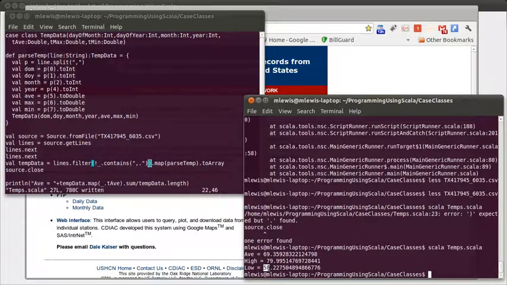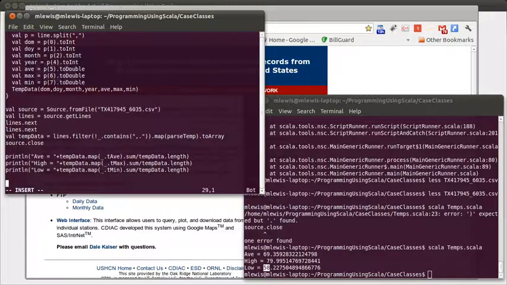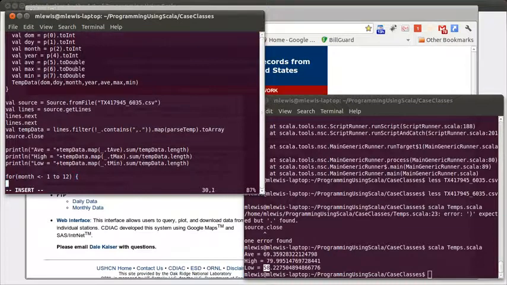Now, what other questions could we ask? It's one thing to know what all of the averages are. What about if I wanted to know only the average, but break it up by month? I want to know the average temperature for each month over this entire span. Well, we could write a little for loop that runs through the months, which should range from 1 to 12. And we want to print out the averages.